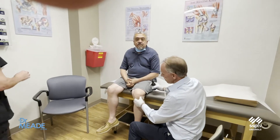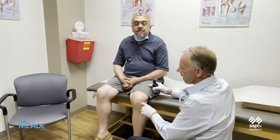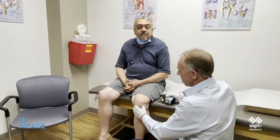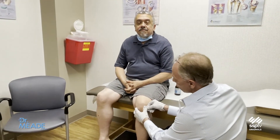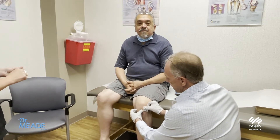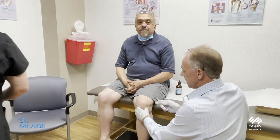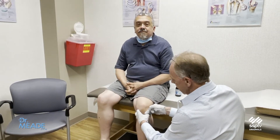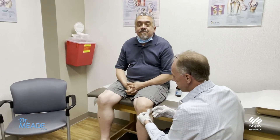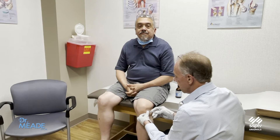We'll go through the normal steps. You have to understand knee anatomy and surface anatomy. The best place to inject the knee, in my opinion, is the lateral fat pad — there are very few superficial nerves there, so it isn't uncomfortable. I'm going to spray that area with ethyl chloride, which will provide some superficial analgesia. We have a sterile technique; we use a little alcohol swab and we talk the patient through it. I'm always palpating the surface anatomy so I know where to go. We use a very tiny needle and put a little bit of lidocaine, and we go nice and slow. All this does is numb up the skin, so it's not uncomfortable for the patient.